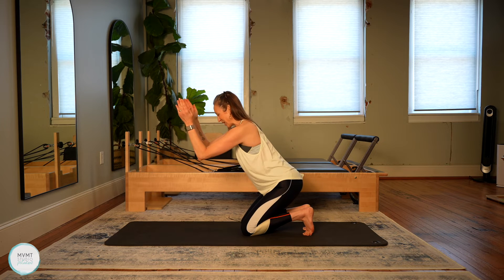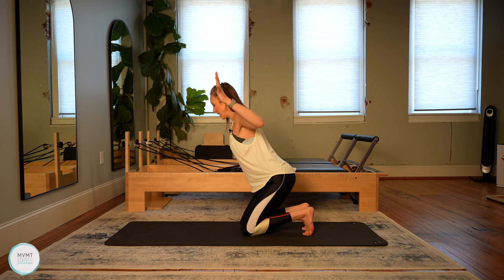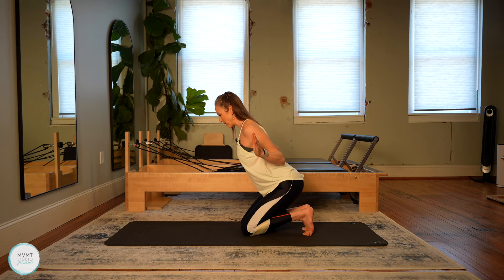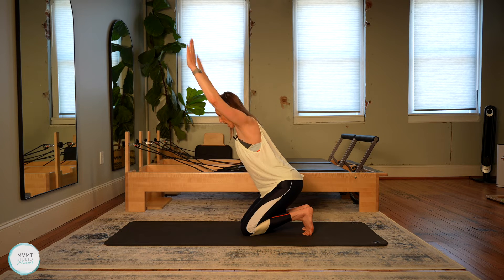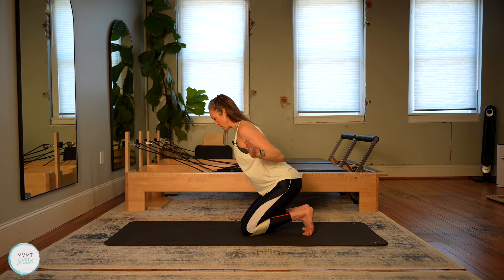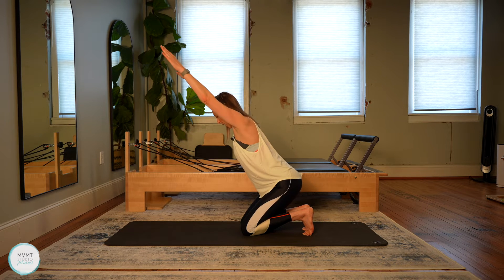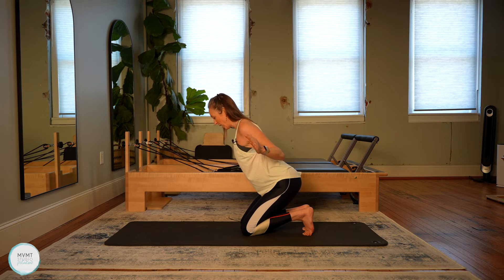If you want a little bit of both, feel that stabilizing work and prop yourself a little bit higher up. Let's do three more. Now bend your elbows and squeeze your shoulder blades down by your side so elbows touch your ribs, and then send them up by the ears — straighten the arms. Squeeze the shoulders, elbows down, bring the arms back up. Squeeze and reach. Feeling arms, back, shoulders here. Let's do three more.